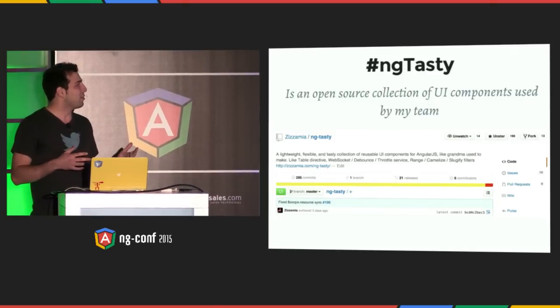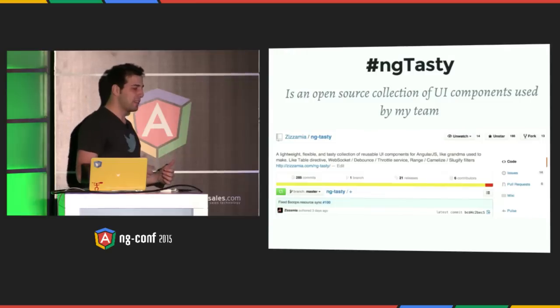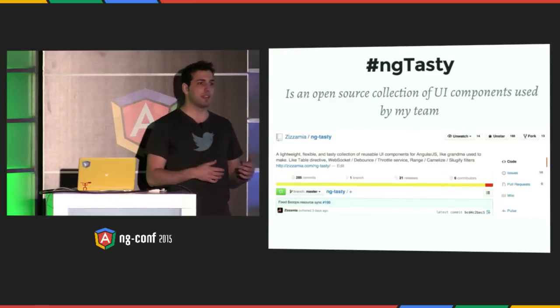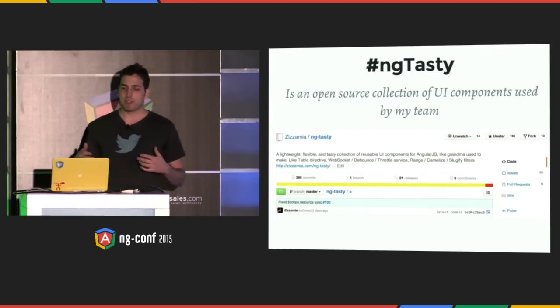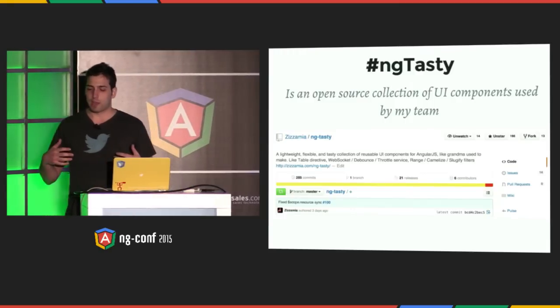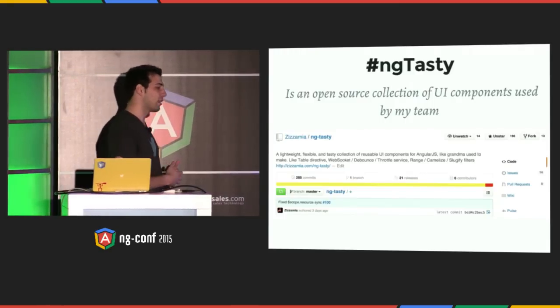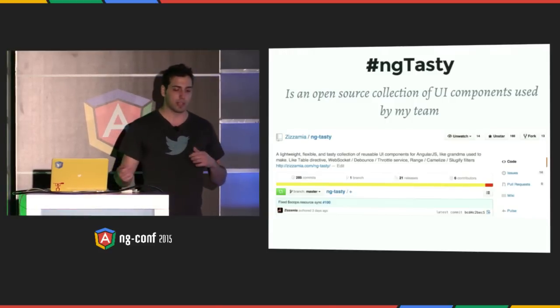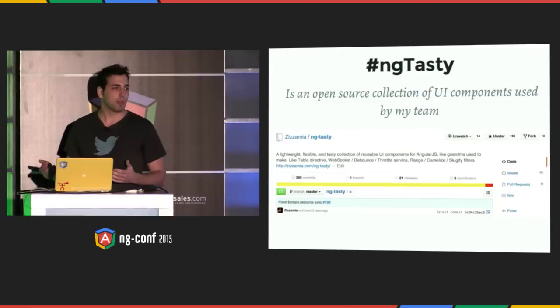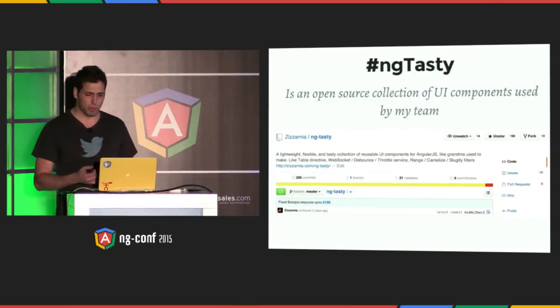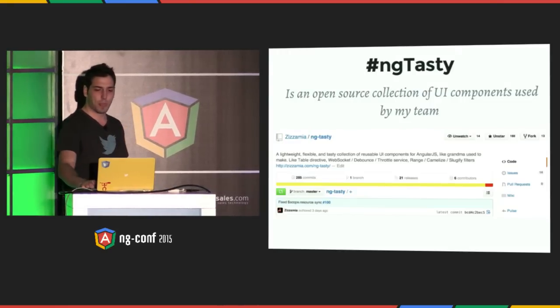One of the main goals was, because in my team we have a few internal tools, we try to make something open source so we can learn from outside, get feedback from outside, and also have some sort of shared component collection between all the different projects, with filter, service, directive.